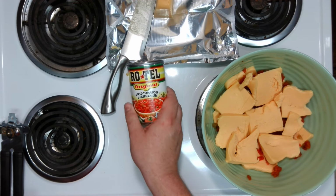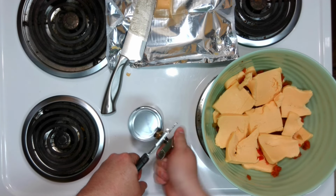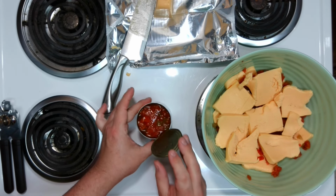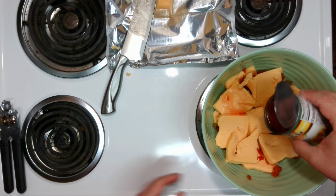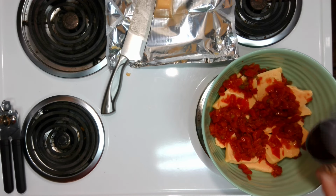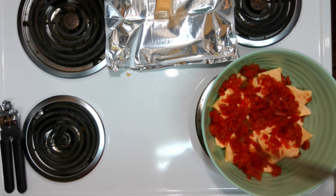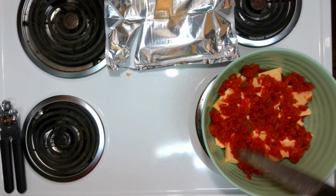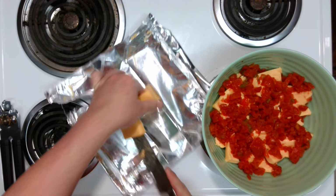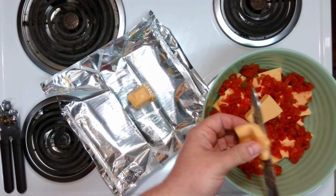Grab our other can of Rotel. This one we're not going to drain the liquid off of. We're just going to pour it directly in here. Now we're going to come back and just chop up this last little bit. Just add on top.